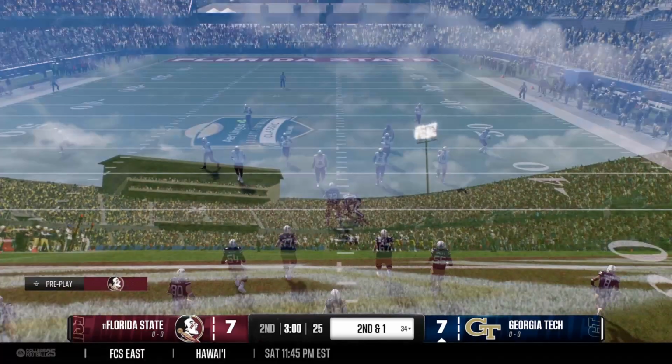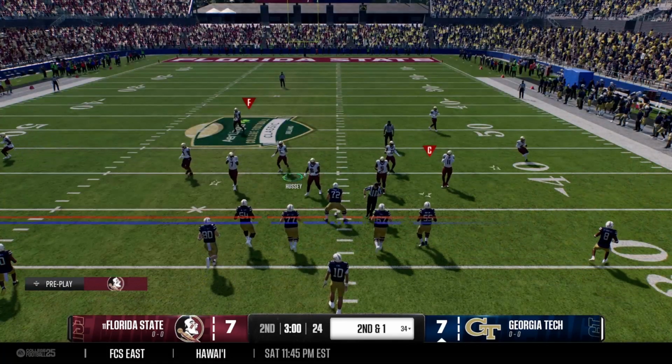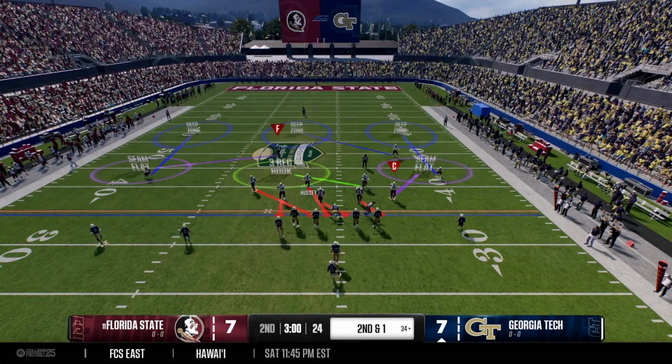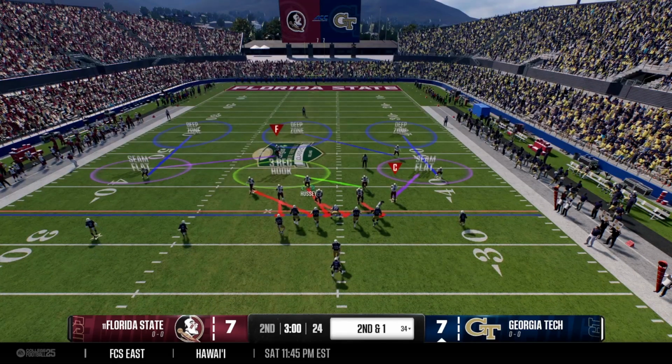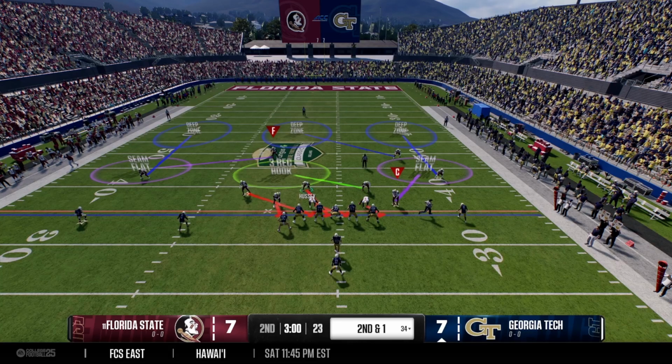So in this scenario, we chose nickel overload cover 3, and you saw the first thing I did was spread my defensive line. That's just a preference. I do a lot of things. Sometimes I press Y on the linebacker, which kind of aligns your guys more to watch for the sticks, which means that they're gonna play the first down marker more and try to guard that area.